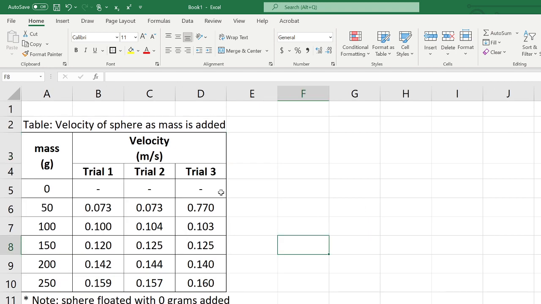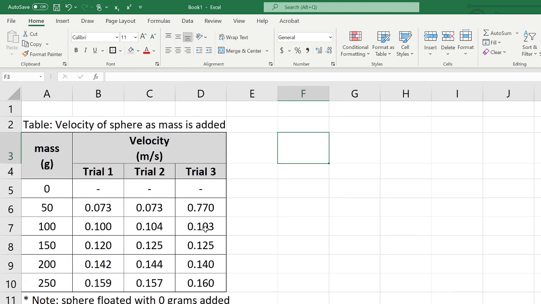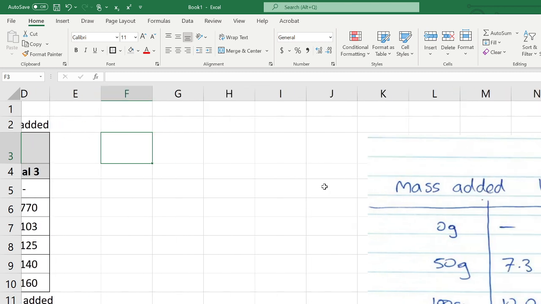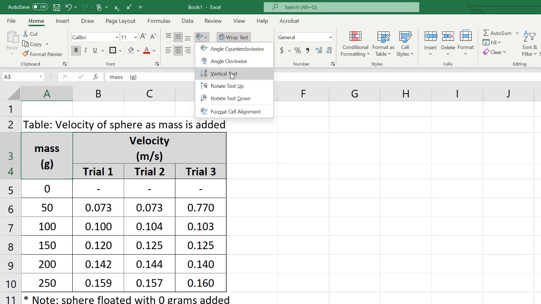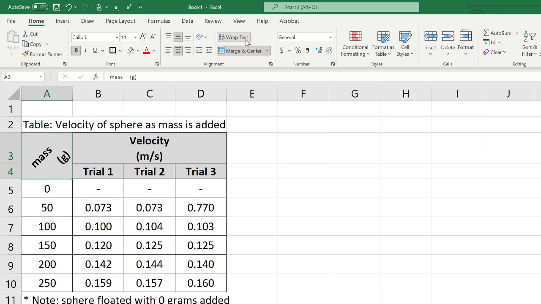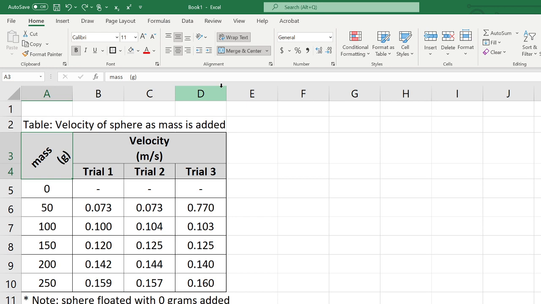Okay. You can do other things like add a little bit of shading, not too much. That looks good like that. And so now your headings are definitely different to your data. And that's about it. Is there anything else? No, I think that's pretty good. You can rotate your text, that looks pretty silly. Where did it go? You could go rotate text like that, but really, having it aligned like that looks pretty damn good.